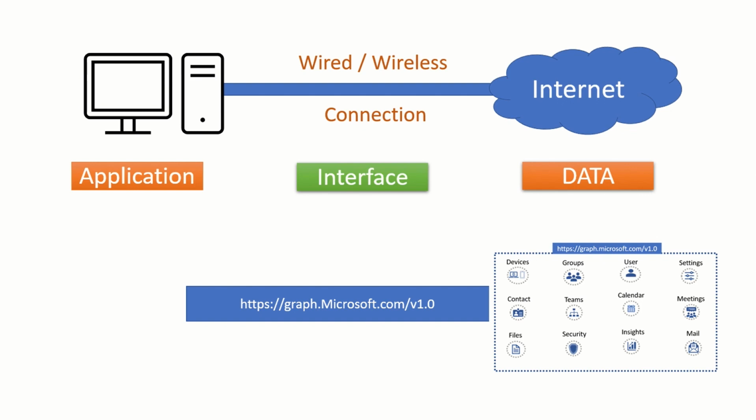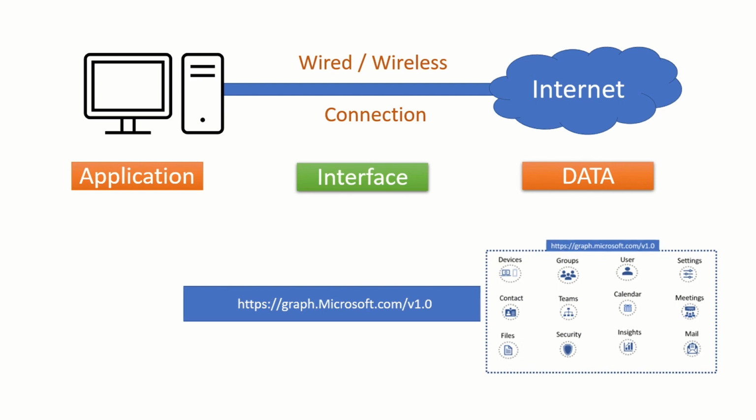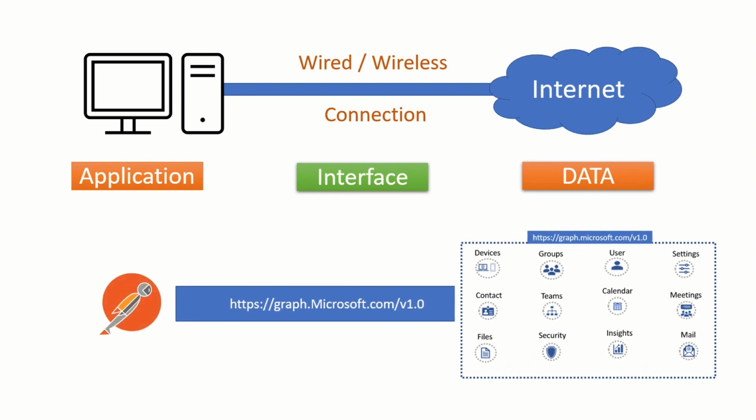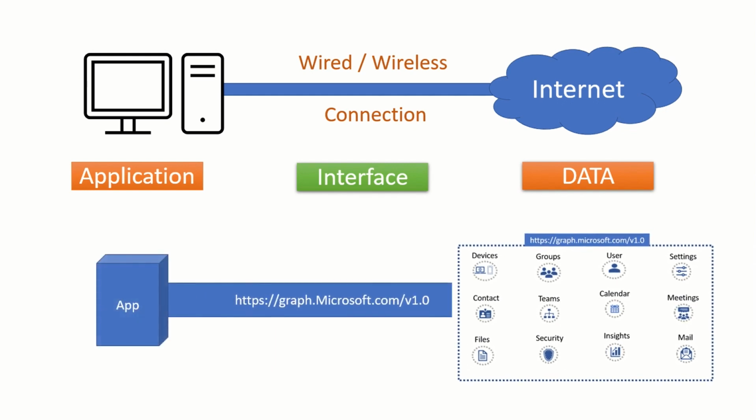And this graph.microsoft.com/v1.0 is the API which is available for you to query all the data which is exposed by Microsoft. And then you can have a specific application that you will be using to query all this information, right? In my previous examples, when we were talking about protocols, I showcased this with Postman. But I'm pretty sure that you're not learning Microsoft Graph to use Postman. You must be coding your own application that you will be using to access this information.